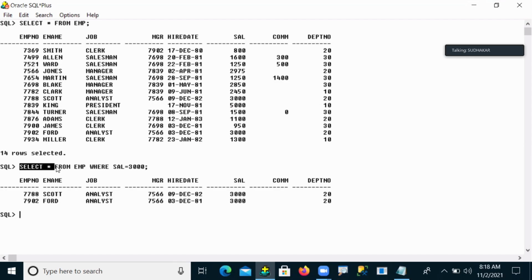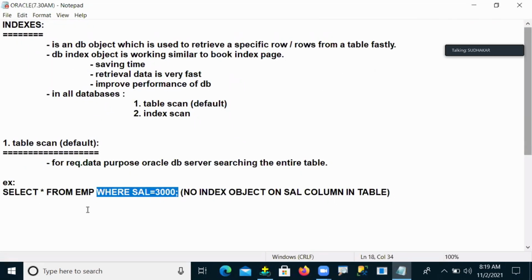So whenever you want to retrieve row data from the table, this is the table scan mechanism, guys. So simply we can say it takes 14 times, comparing a condition. This is what happens in the table scan mechanism.